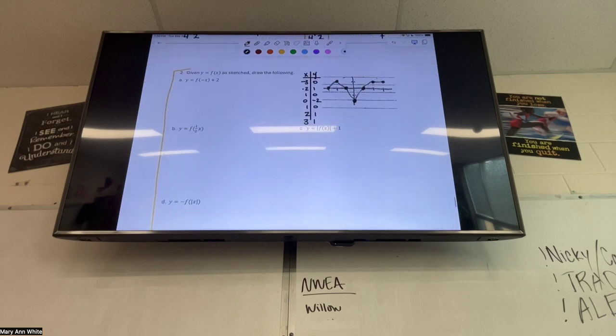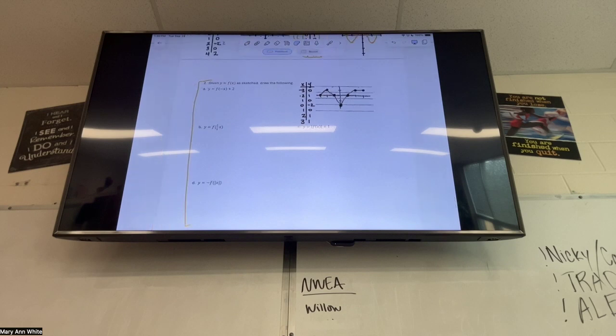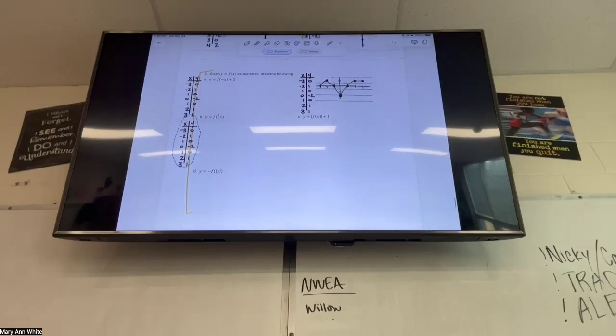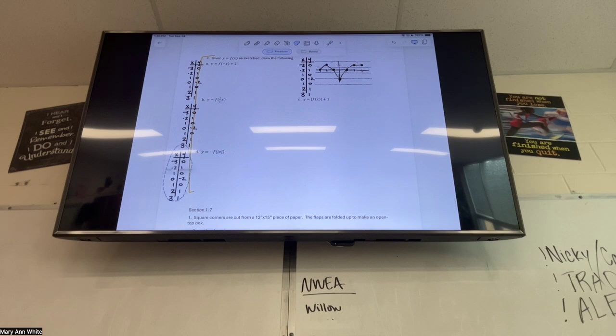Now I'm going to use this on all of these problems though, so I am going to do some Notability magic and copy paste. If you only want to make like one T-table and then just use it each time, I'm totally okay with that. This is all your kind of personal preference. Whatever it takes for you to get this correct is what I want from you guys. I'm also setting up my graphs.